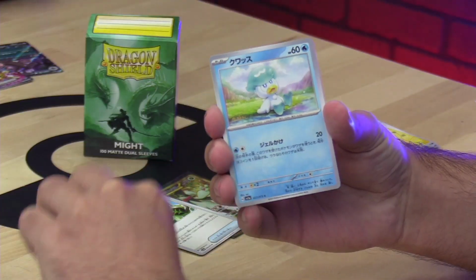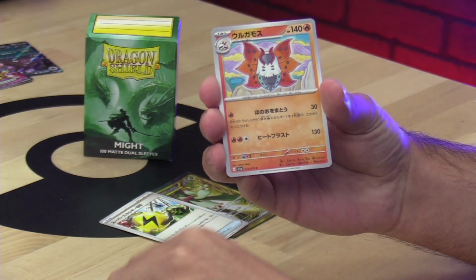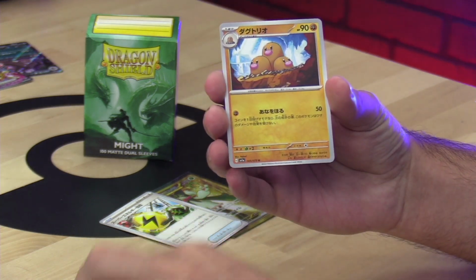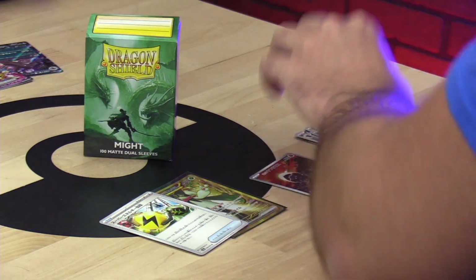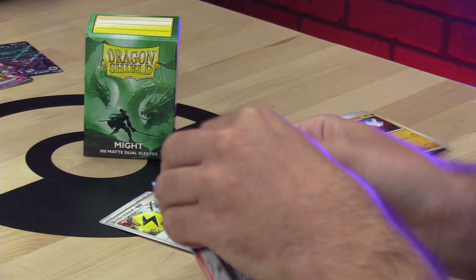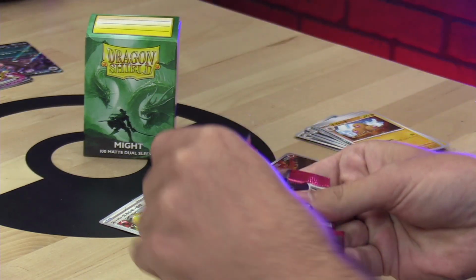Yungoos. Quaxley. Volcarona. Gyarados. Nice. And Diglett. Or not, Dugtrio. Bro. I tell Andrew all the time, Gen 1 is my least favorite gen. What? I'm a hater. So anytime I forget one of their names, it's all right.